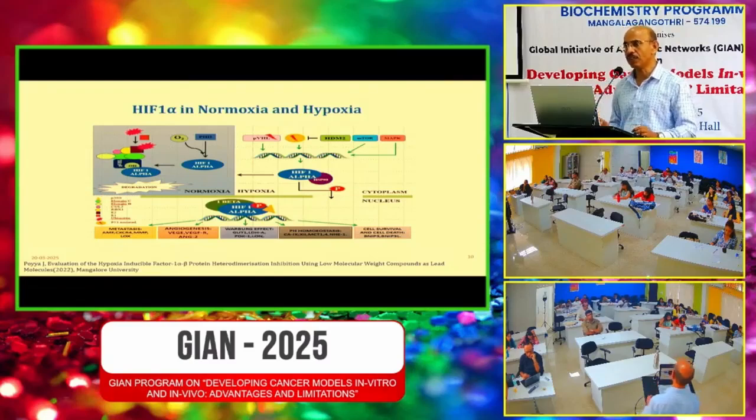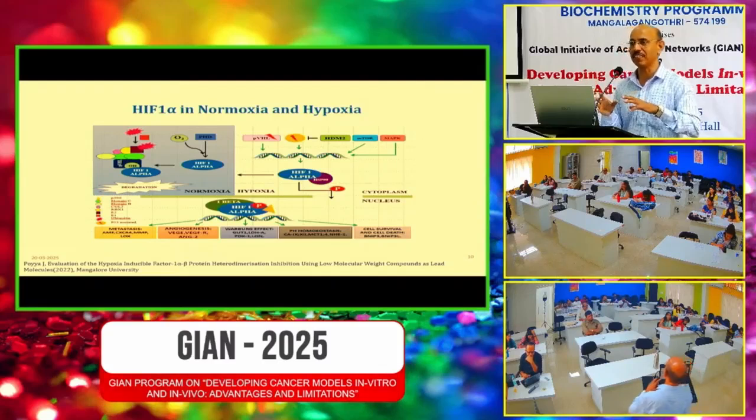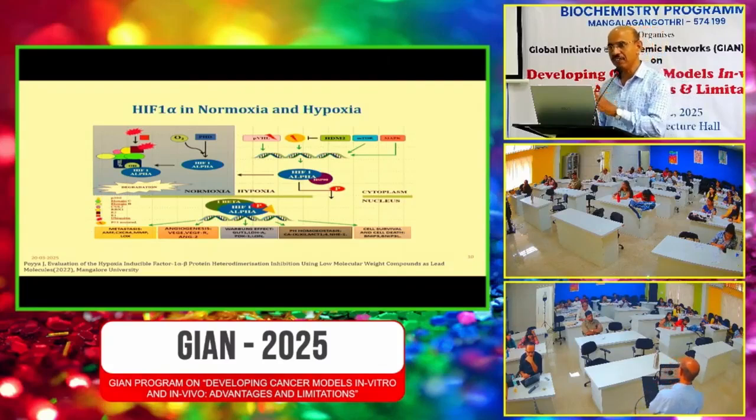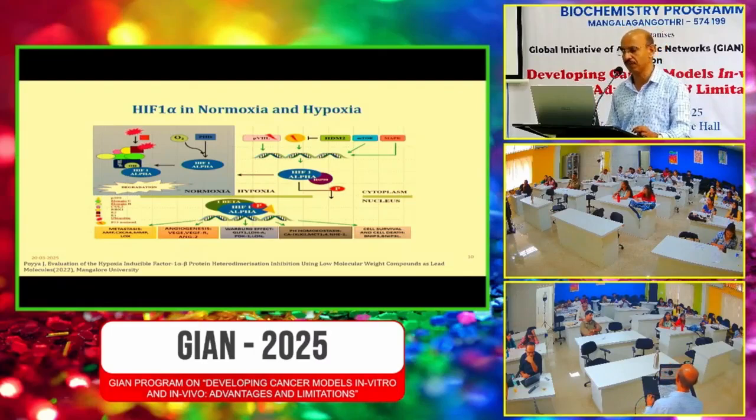But when the oxygen concentration is low, it is bound by some other protein. It is just like having different kinds of friends: when you have enough money, you have some friends, and once the pocket is empty, you have other friends. Like that, when the oxygen concentration is high, the friends are different, even for protein factors. And once the oxygen concentration is low, naturally it is bound by different factors, and even radiation causes the activation of this one.